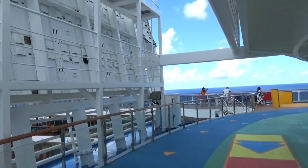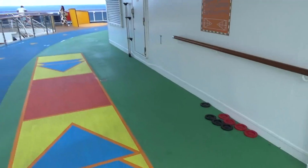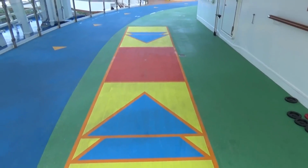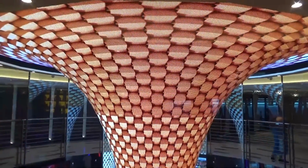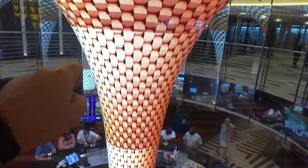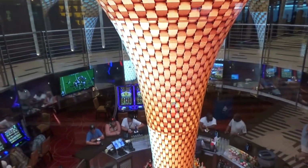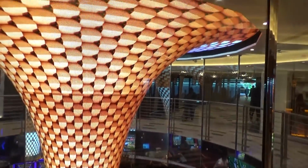This is the first time we found this. Right behind the Jumbotron on deck 12 is Shuffleboard, a cruise ship classic. They have one of these in the atrium. They also have one in the second atrium that goes down to the casino bar here. But the wonderful thing is that there's glass right there. So while there may be smoking in the casino, when you're up here on deck 5, you wouldn't get that.